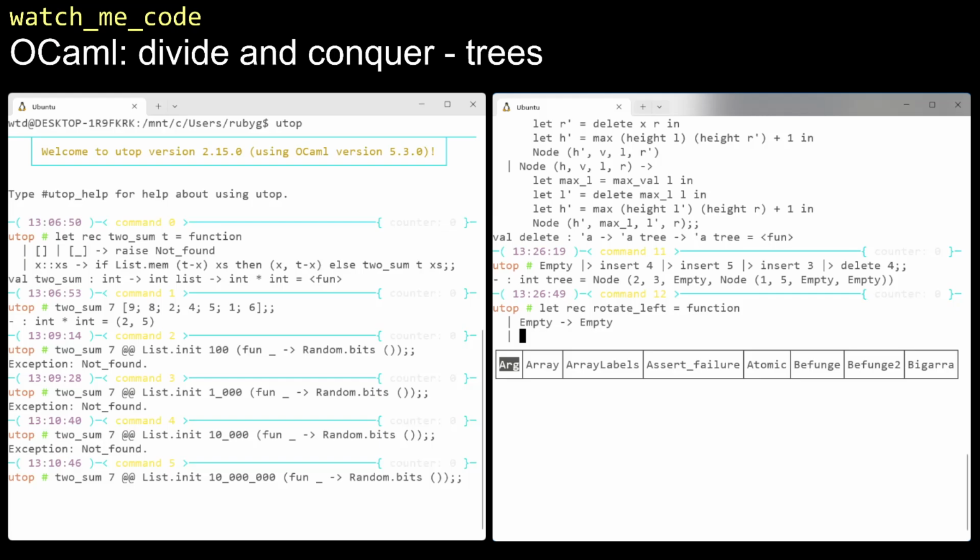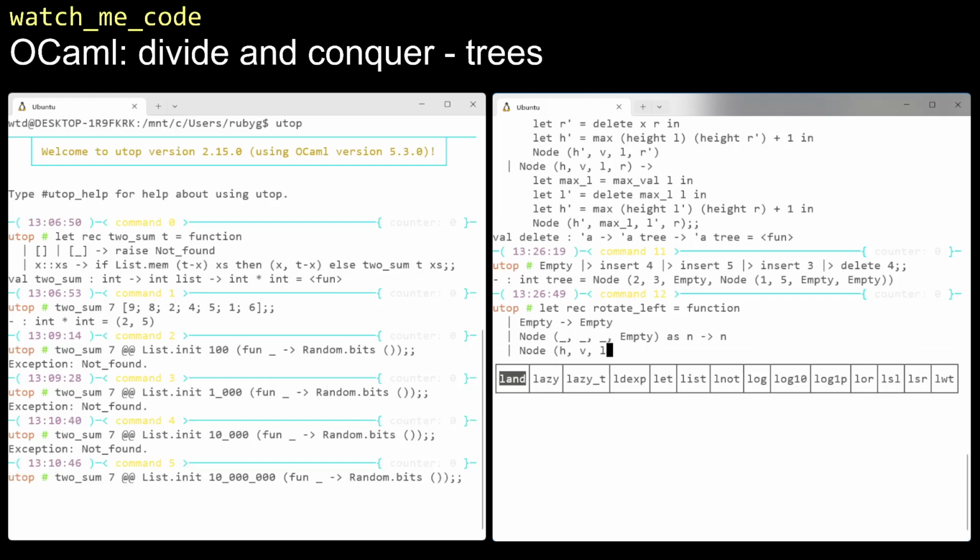There's nothing to rotate to the left. But if there is, now we have to say we're rotating to the left, the minimum value on the right hand side is going to be our new root node.